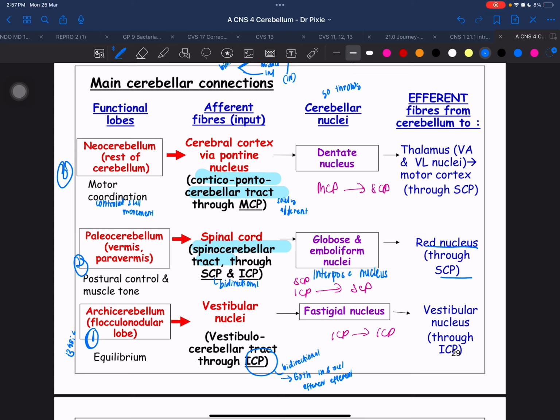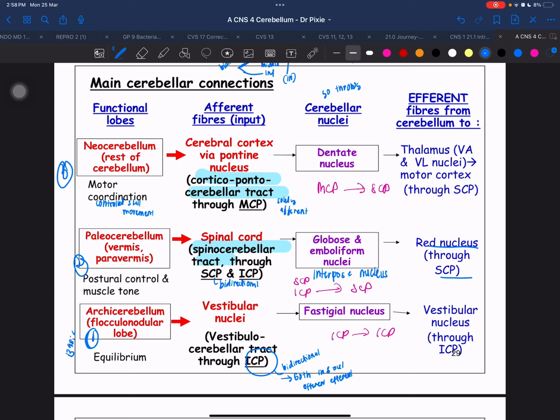Afferent dia dari mana? Of course, they are from your inner ear, from vestibular nuclei dari inside telinga. These fibers will come out and masuk melalui inferior cerebellar peduncle. Kemudian dia pergi which nuclei? Fastigial, very good. Dia sampai ke fastigial. Selepas fastigial dia sudah dapat nasihat, keluar. Dia akan keluar melalui ICP juga, kembali ke vestibular nucleus. That's where you do all the balancing of your walking just now. Just the trunk equilibrium, yeah?